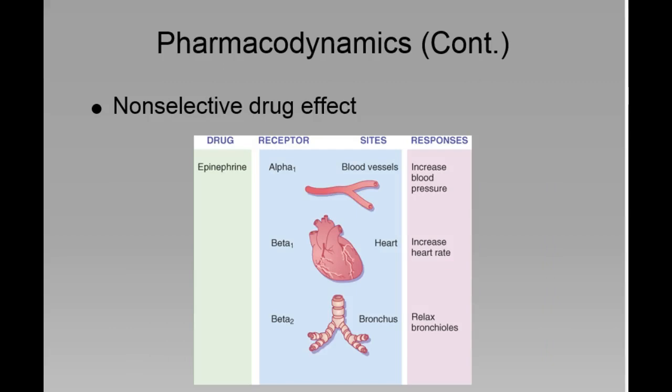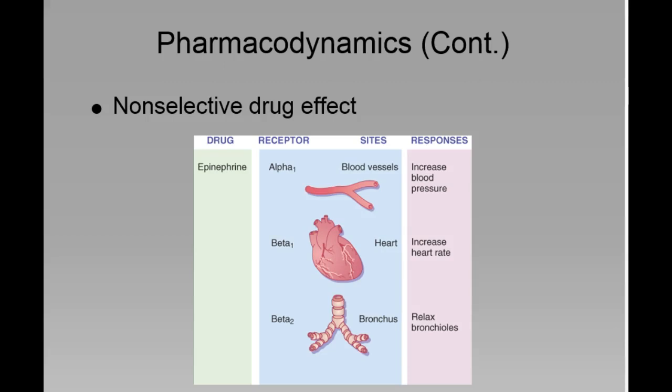Drugs may act at different receptors. Drugs that affect various receptors are non-selective drugs or have properties of non-selectivity. For example, Thorazine acts on norepinephrine, dopamine, acetylcholine, and histamine receptors, and a variety of responses result from action at all these receptor sites. Epinephrine acts on the alpha-1, beta-1, and beta-2 receptors.